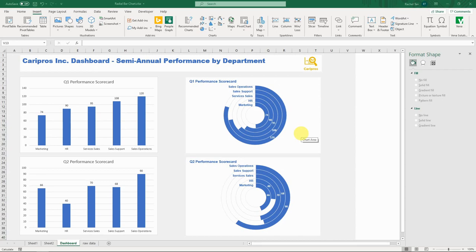This is especially helpful when you're trying to do some kind of dashboard and you want to make the data visualization more fun and more insightful. And it doesn't require a higher level Excel. I believe that you can do this with just a simple bar chart in Excel 2013 and above.